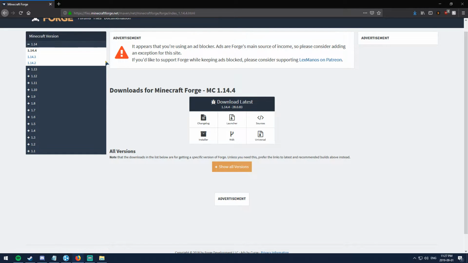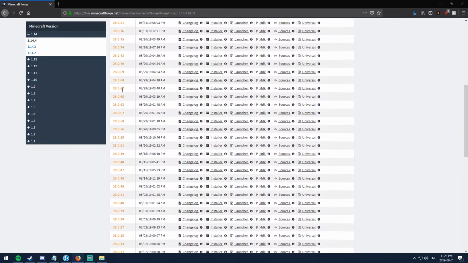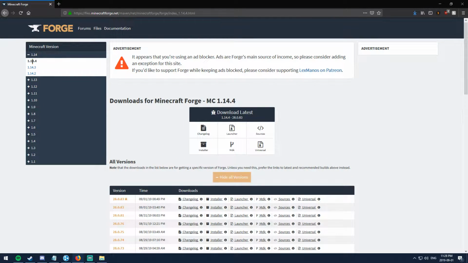So for this video, show all versions. There's not going to be a recommended slot yet because 1.14.4 is still in beta. So that being said, there's nothing that's really stable right now, but it does work. I made this video more than once because I messed up, honestly, but yeah, it works. So 1.14.4, make sure it's set on that. If you want a different one, it'll work probably the same way. Just click on the right one you want.